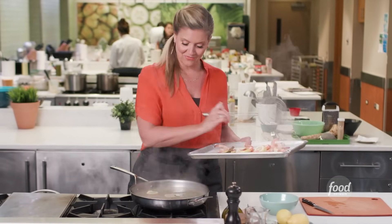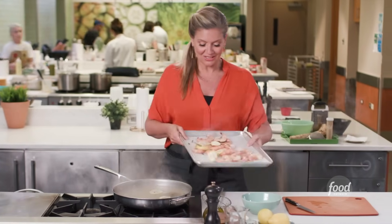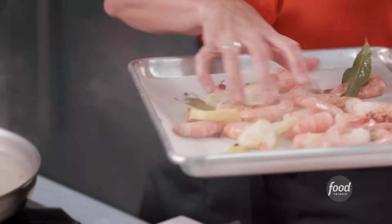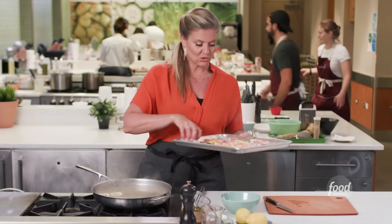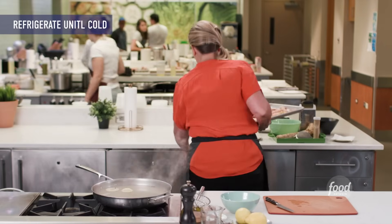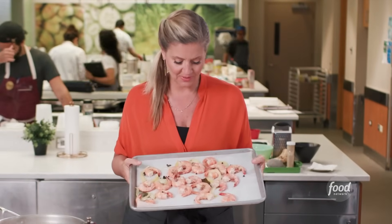This is an incredibly important part of this dish — so simple, but if not done correctly, it's not as good as it could be. These are completely chilled and they look gorgeous. When they're cooked, they're much easier to peel. So we're going to peel and devein. You may hear us judging on Chopped and saying they gave us the shrimp and they didn't devein it — you don't want to be chopped on this one. Make sure you give your guests clean shrimp. I'm going to peel them all first and then go back to devein.